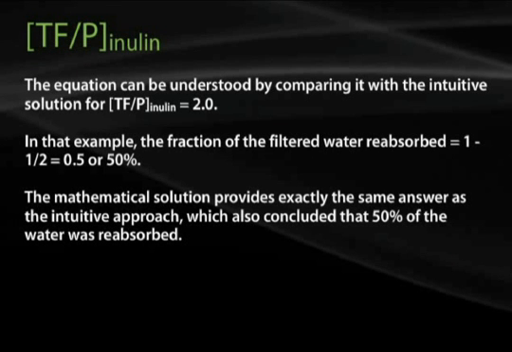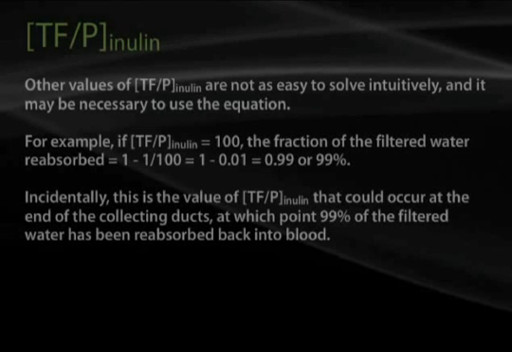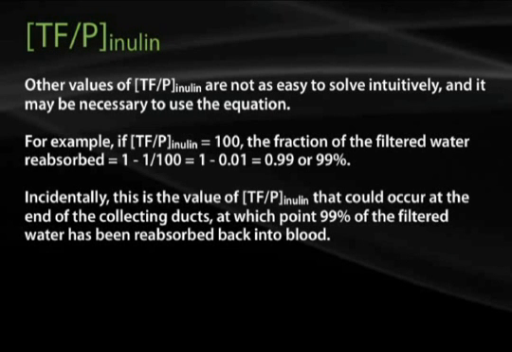The equation can be understood by comparing it with the intuitive solution for a tubular fluid to plasma concentration of 2. In that example, the fraction of the filtered water reabsorbed is 1 minus 1/2, or 50%. The mathematical solution provides exactly the same answer as the intuitive approach, which also concluded that 50% of the water is reabsorbed.